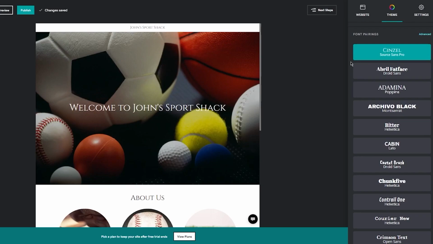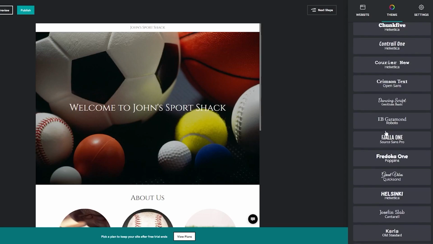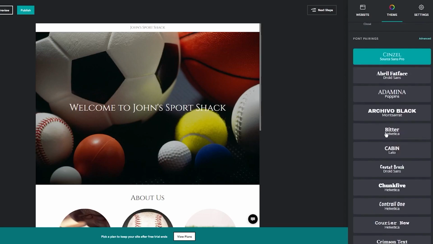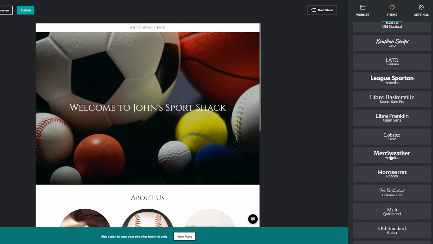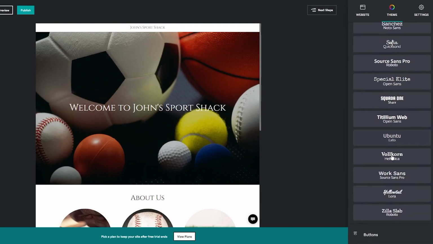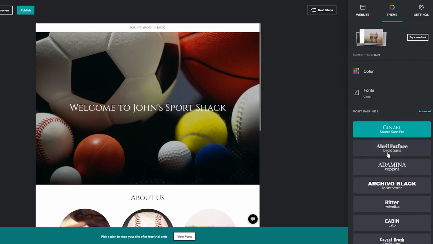Now, what I like about all these fonts is that when it comes to GoDaddy, it provides you very fancy and good looking fonts. Like normal websites will not give you such good fonts, but GoDaddy is like, the fun part about this is it's gonna give you all these fonts and it's gonna look pretty good, like pretty decent. As you can clearly see, I just skimmed through all these fonts, and they look pretty fancy. They look like something you're gonna find on a menu booklet in a fancy restaurant. So once we've checked all of those out, let's go ahead and discuss something more fun in particular.